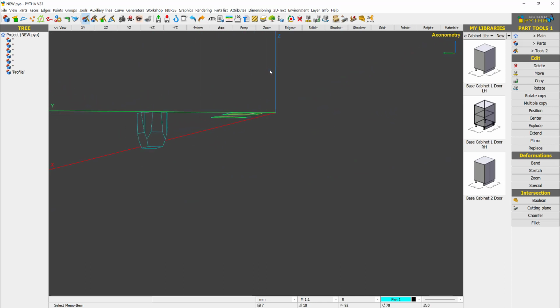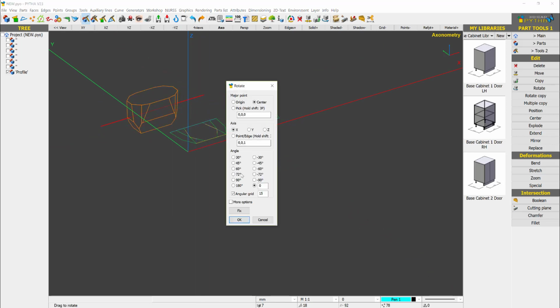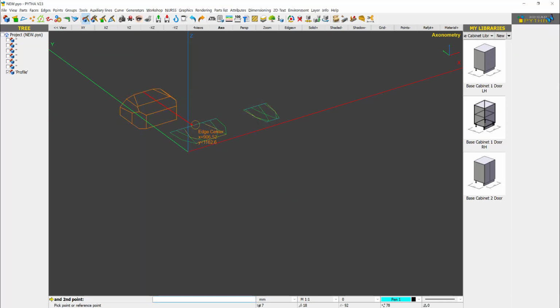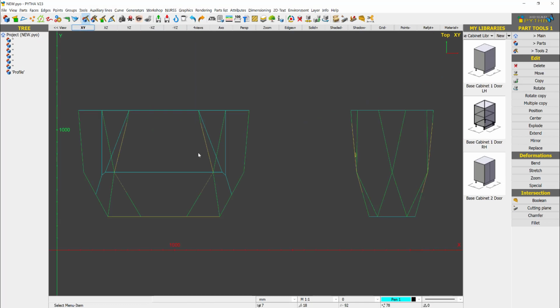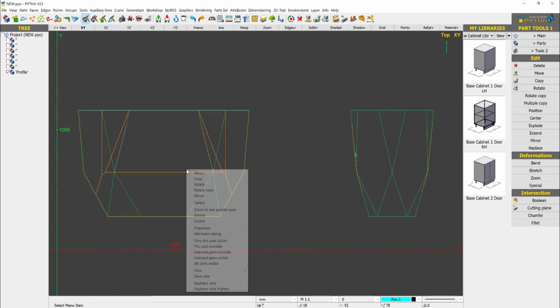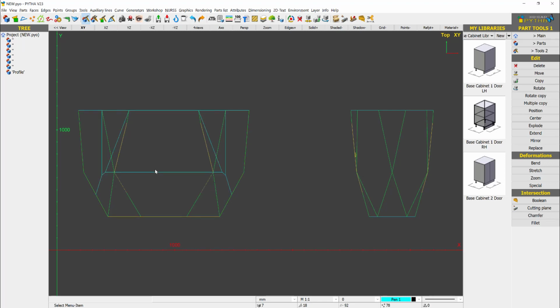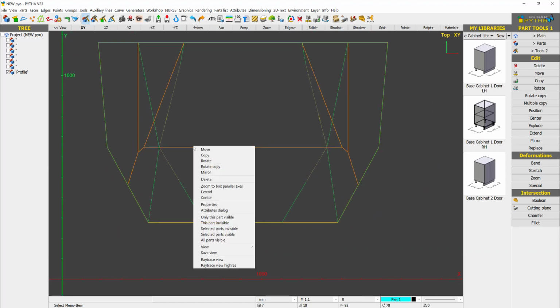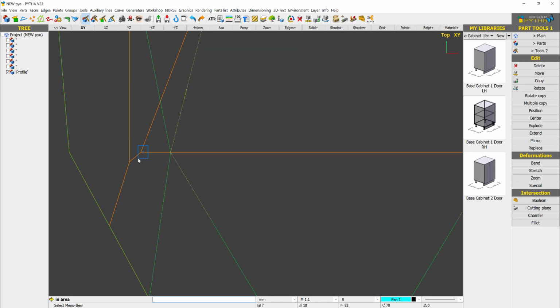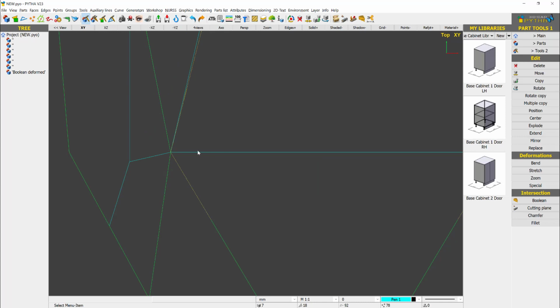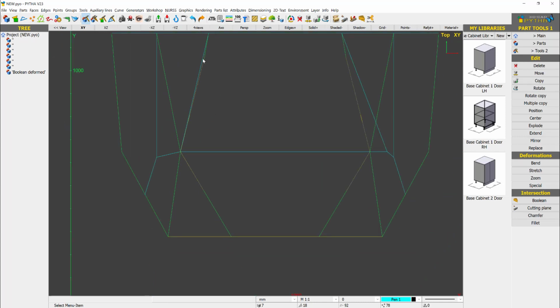Okay, so over here, so first what we'll do is we'll rotate it once more, 90 degrees, negative 90, and we'll move this solid again to this edges here. So now I look at my top view, and you'll notice that there are certain areas that are not quite what we want. So first, we are going to adjust the lines. So I'm just going to say extend. I'm selecting this point. I'm pressing G to turn off my triad and pushing it back here. So I have something like this.